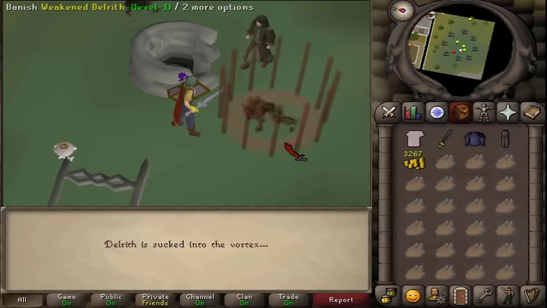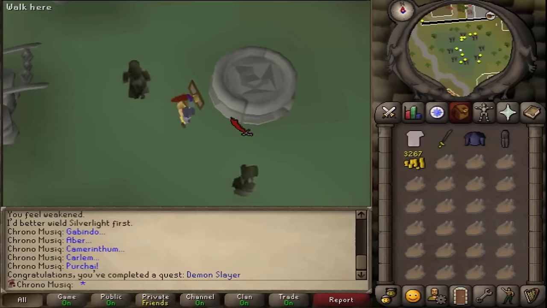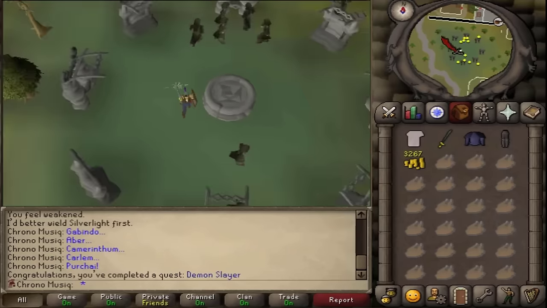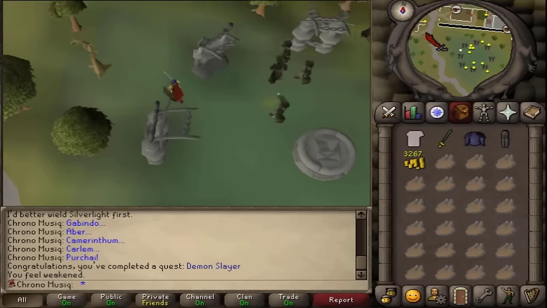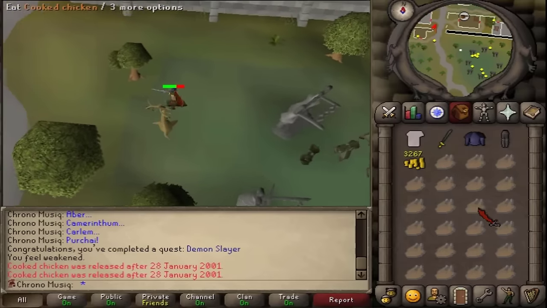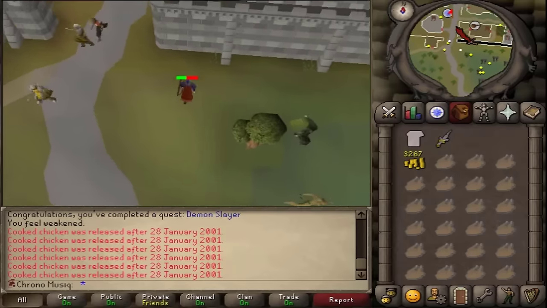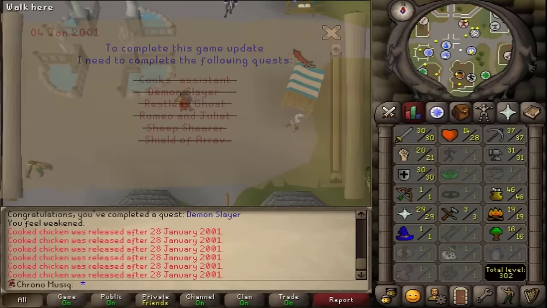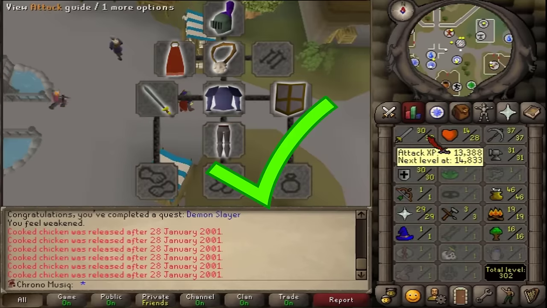The incantation is literally the same, but it's just chosen a little bit differently. Now hopefully I will not die from all these dark wizards, because I can't eat these cooked chickens until RuneScape 2000. Woof! Good! That were all the quests done. My best in slot done.